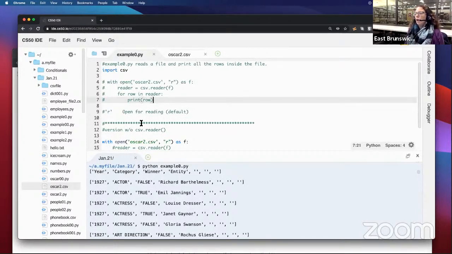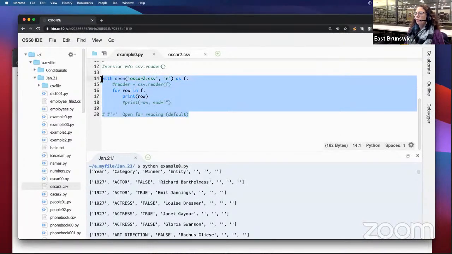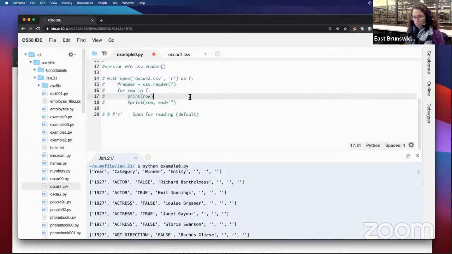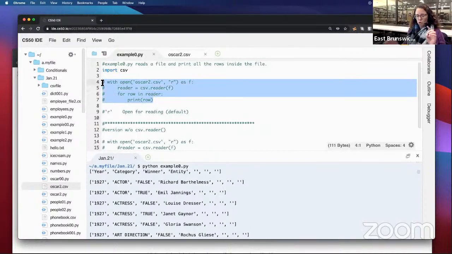Let's comment this one because I've been talking too much. To comment a whole bunch of lines, you just do Control backslash. I'm going to save it, and then I'm going to uncomment this one with the same thing, Control backslash.